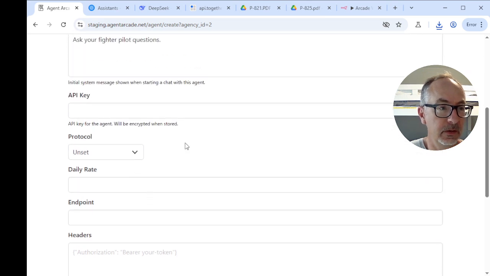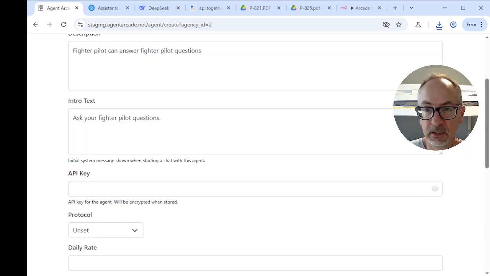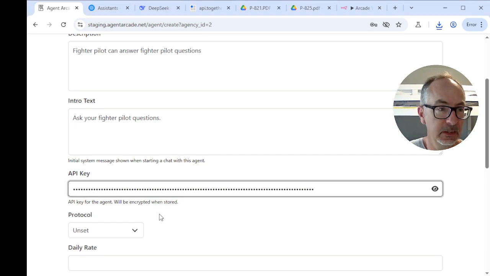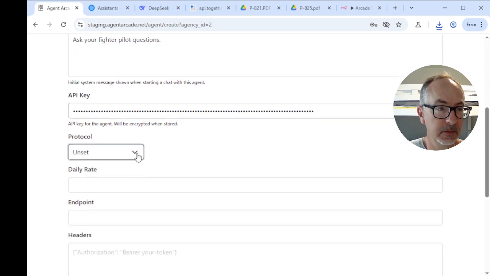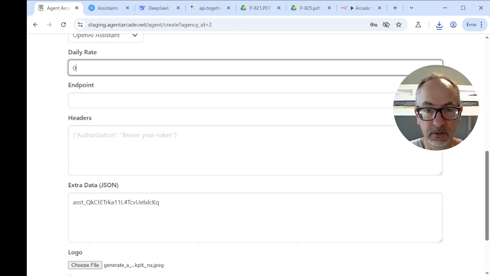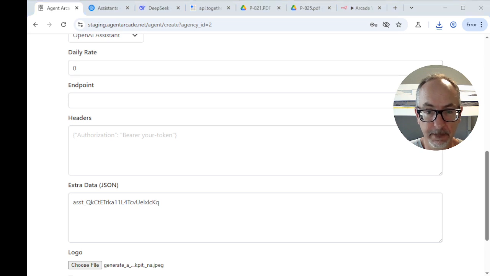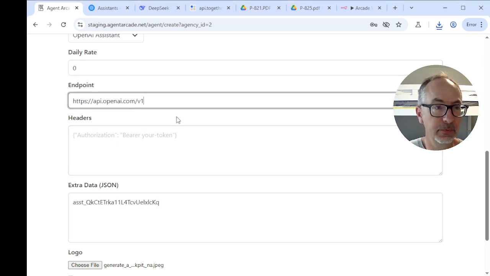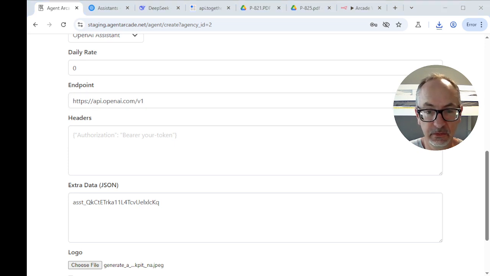Okay, so the things I need to set in here are, of course, an API key. We need the protocol to be OpenAI Assistant. It's going to be free for now. The endpoint is the OpenAI endpoint. So, a couple things here.